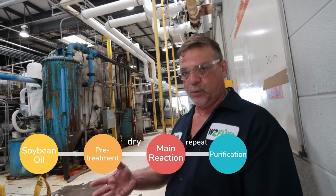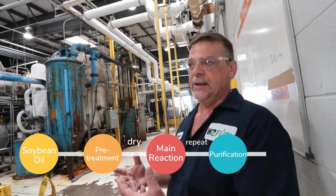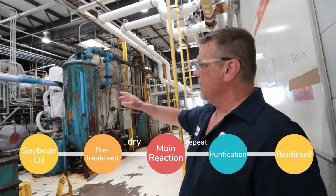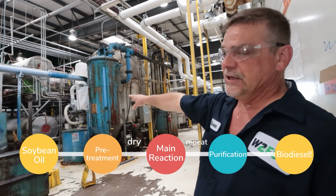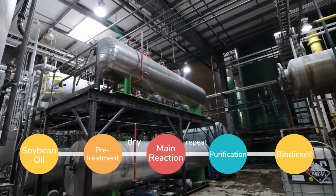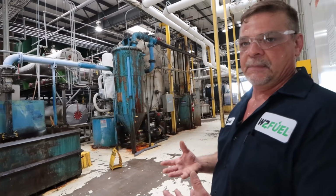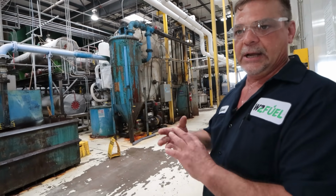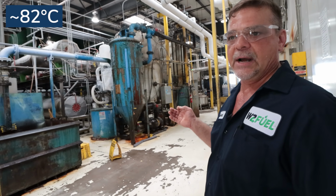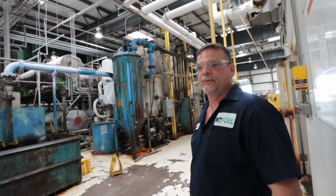You dry it, remove the moisture again that you added in the wash system, and then that's filtered and sent to a finished tank. And these are called Venturi mixers up here. These 4 things on the platform, and that really stirs up and mixes the chemicals together, incorporates them all together. That's where we get our reaction. That's about 180 degrees Fahrenheit at that point. Does our reaction, and like I say, then we send it to a tank before we wash it.